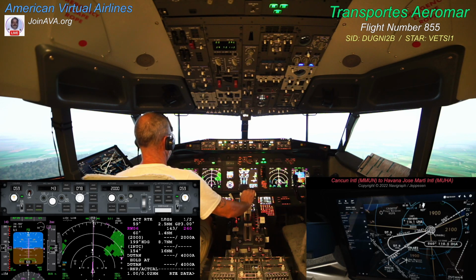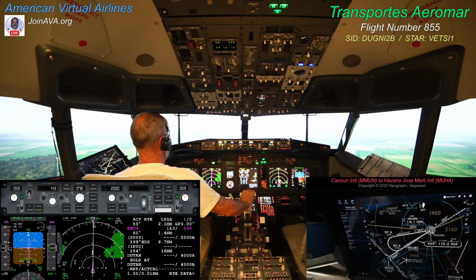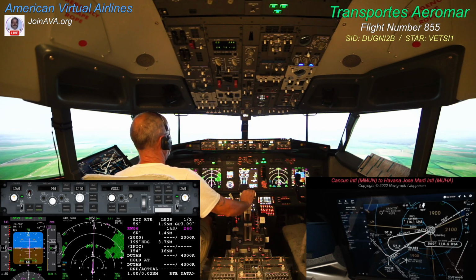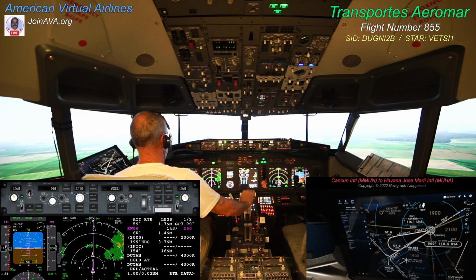Center, American 2758, jump on other. American 2758, descend via San Diego Lexington 1, except maintain 10,000. San Diego Lexington 1, approaching 06.